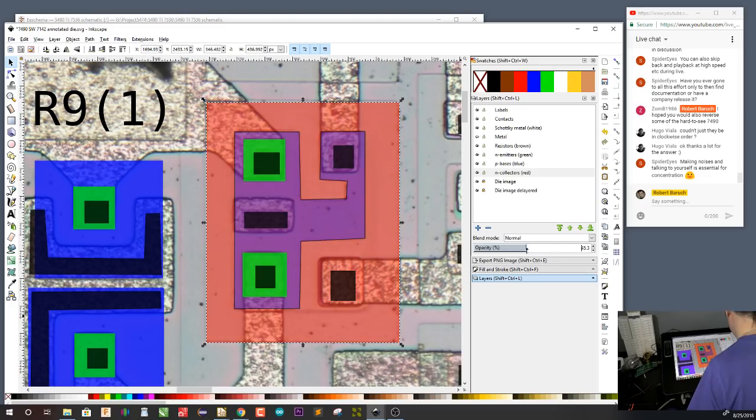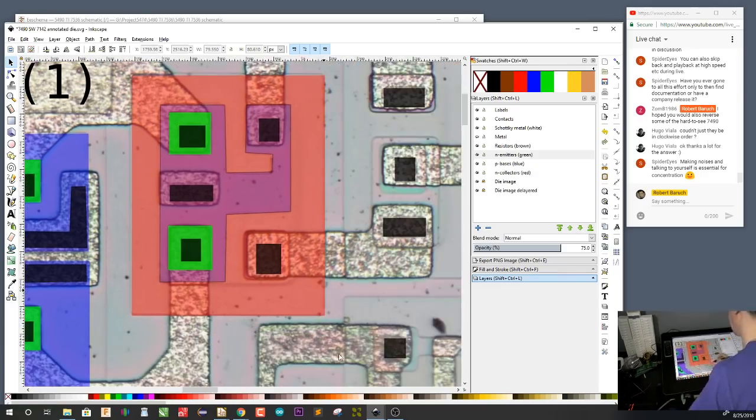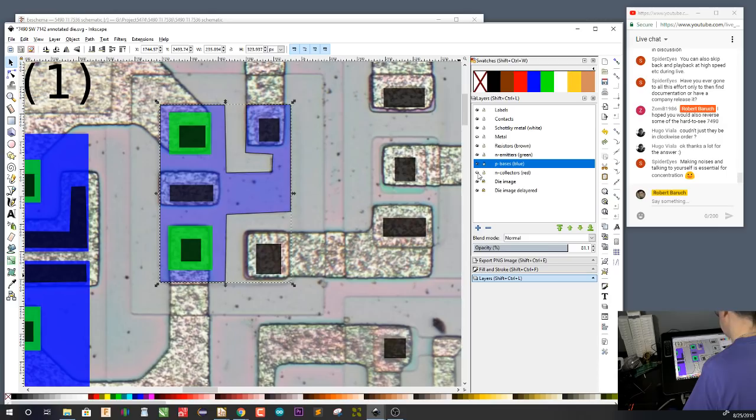Let's lower the opacity on that. And the bases could stand a little lower opacity also. Oops, I drew it on the wrong layer. No, I drew it on the right layer. Well, okay, whatever. I don't know why my bases are looking so purpley. Oh, because their opacity is incorrect.